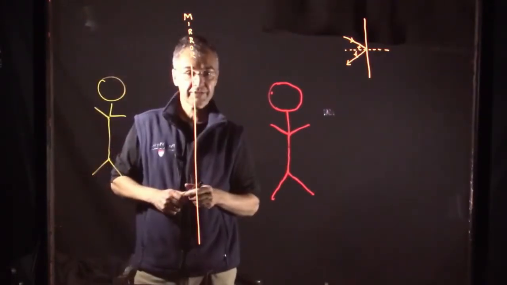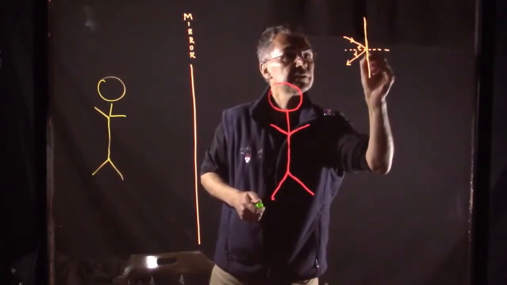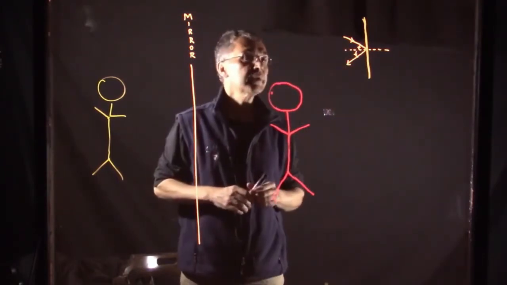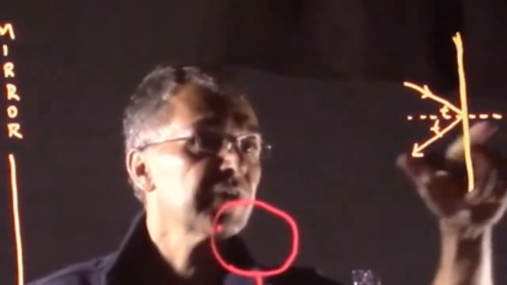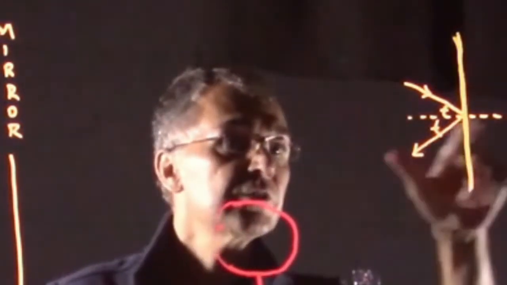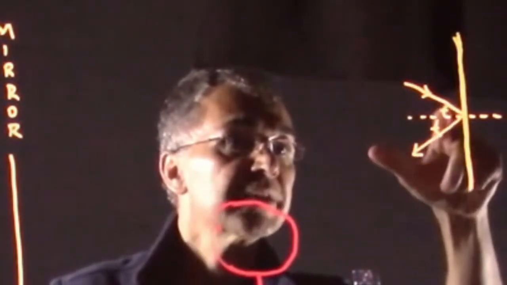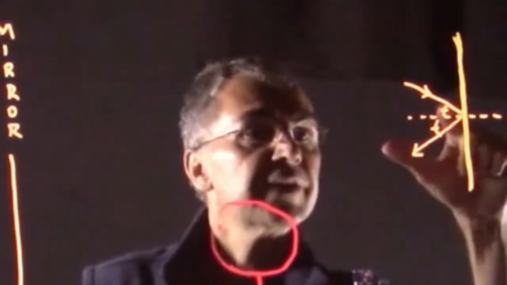Let's see if we can work out how that works. Let's suppose this green surface here is a mirrored surface. Then here's an incoming light ray. And the way we work this out is we imagine this line called the surface normal. So this dashed line is perpendicular to the surface of the mirror. And the incoming ray's angle with respect to the surface normal will be the same as the angle of the reflected ray with respect to the surface normal, as we'll see when we study light. So this angle is the same as this angle.